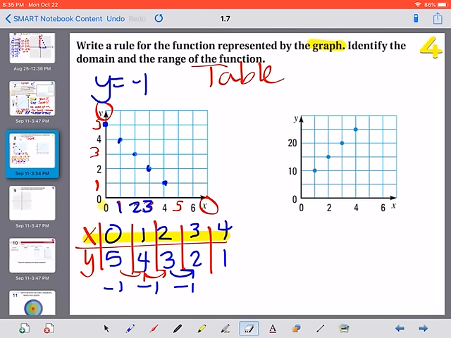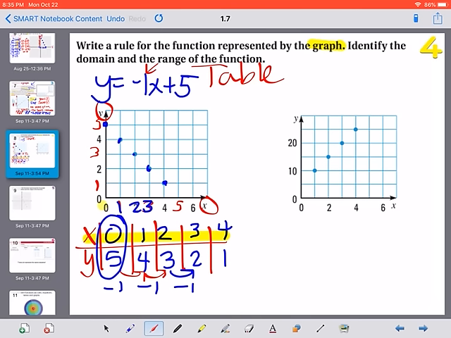And then our number that's added or subtracted on the end, always look for when x is 0. We really have a positive 5. So remember how we create our equation? Our function rule is what's happening multiple times: subtract 1, subtract 1. Each time you're subtracting 1, but whatever you get you have to add 5 to.